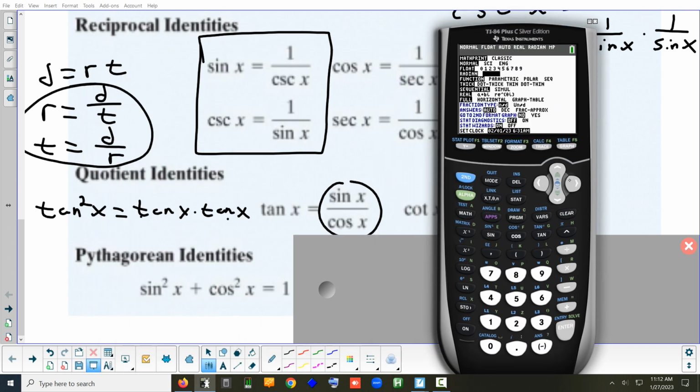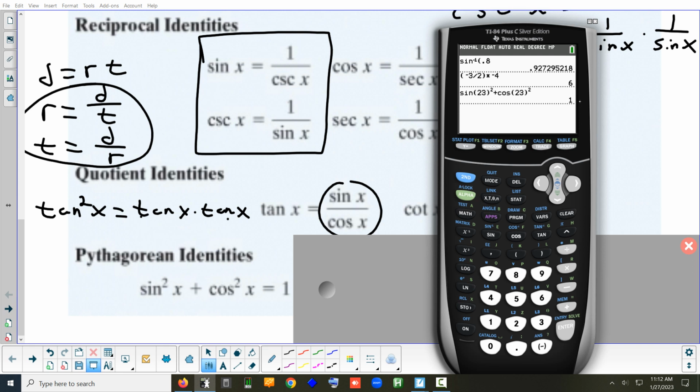You could do it in degrees or radians. I'll just do it in degrees. Let's pick 23 degrees. So take the sine of 23 degrees, square it. Take the cosine of 23 degrees, square it, add them up, and you get 1. It wouldn't have mattered what angle I put in right there. I would have gotten 1 no matter what. And they call it a Pythagorean identity because it has these exponents of 2. So it kind of looks a little bit like what you see in the Pythagorean theorem with the exponents.